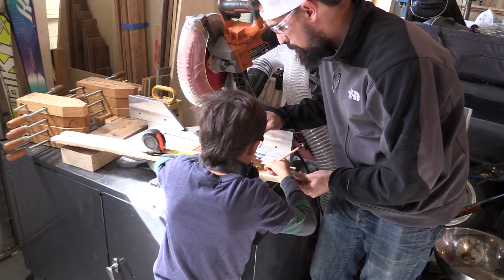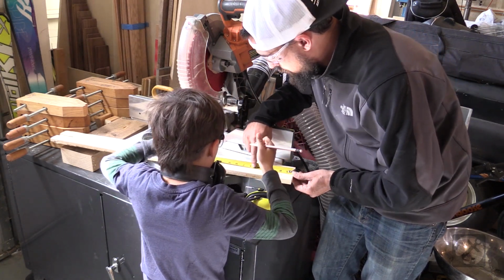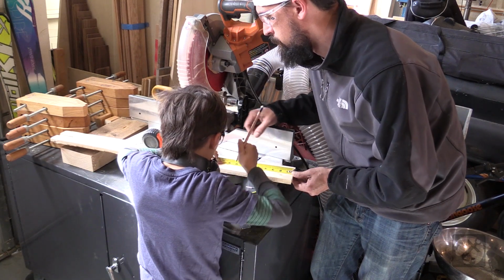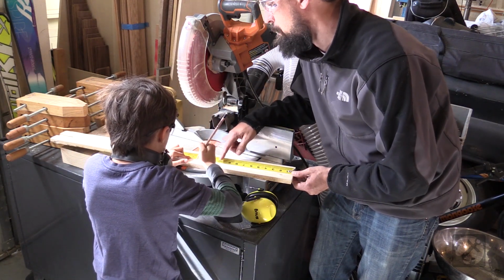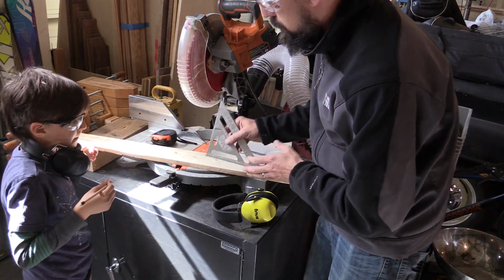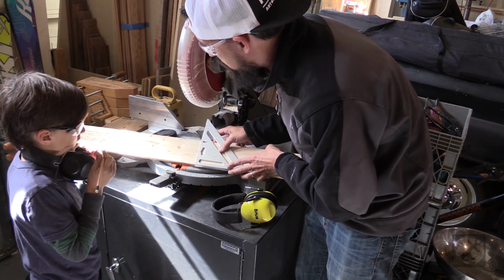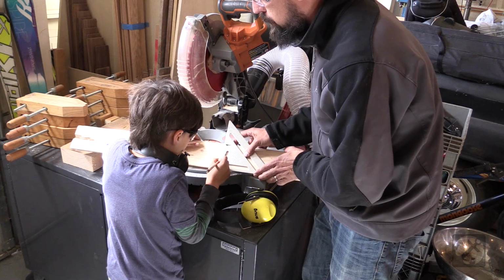Now the 4-inch. Now, what we're going to do is we're going to go 5 inches. So do it at the 9. Okay, and then again at 14. Now, this is a square, so what we're going to do is we're going to reference off this edge because we know that's straight, and then make a mark right where you made the tick mark. Make a long line all the way across.